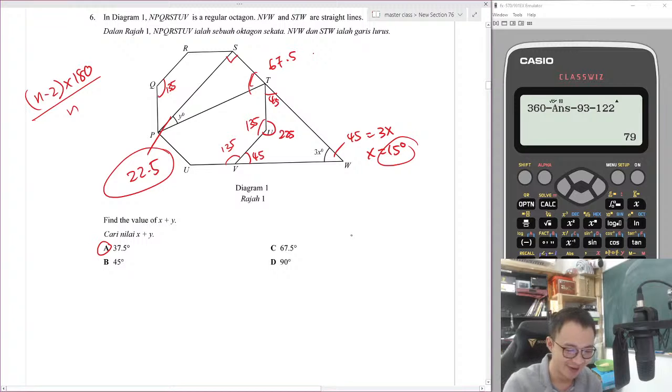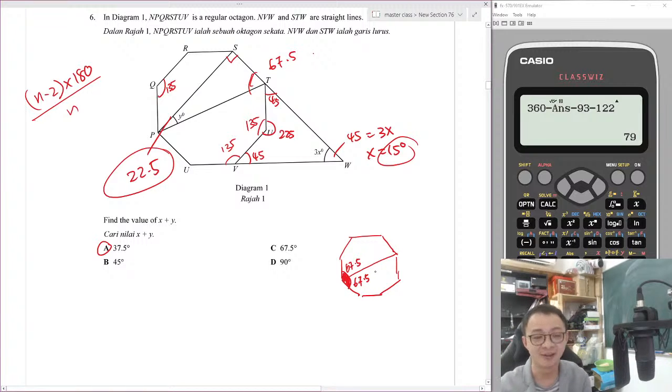Okay. Let me just draw a hexagon for you. No, I draw an octagon for you. Okay, it's not very perfect. But if I cut this octagon into half like this, what happens is, because this whole angle here is 135, you just imagine this is 135, right? If I cut it into half here, obviously you know that one will be 67.5, and the other one will be 67.5 because I actually cut it into half like that.